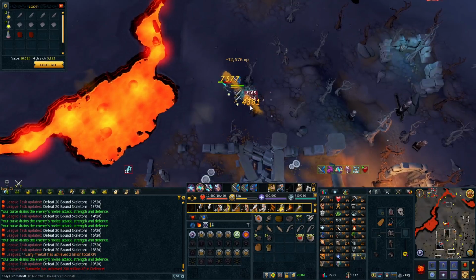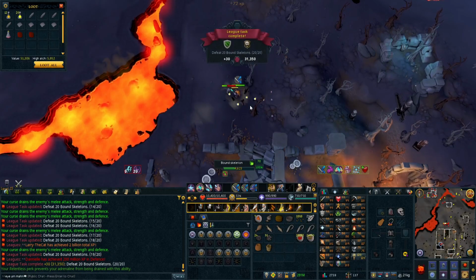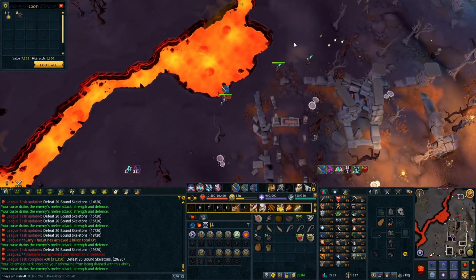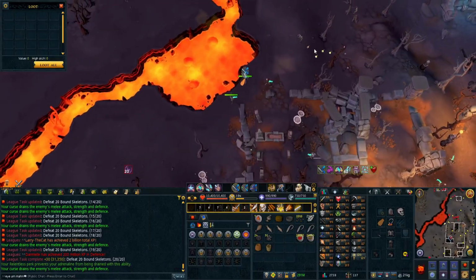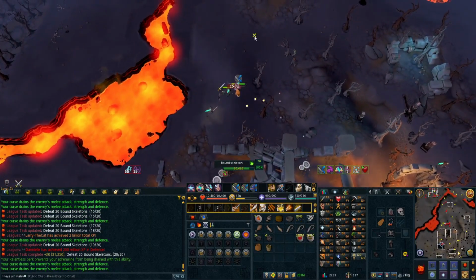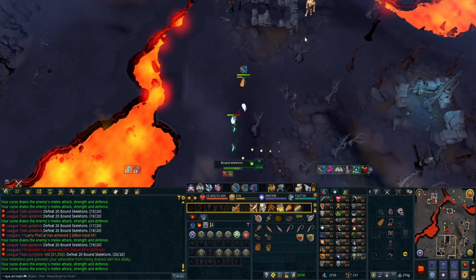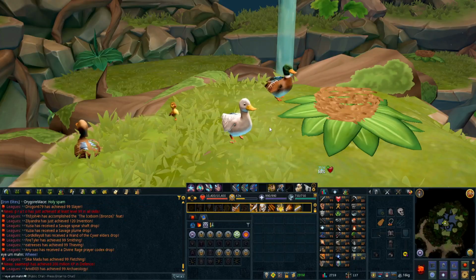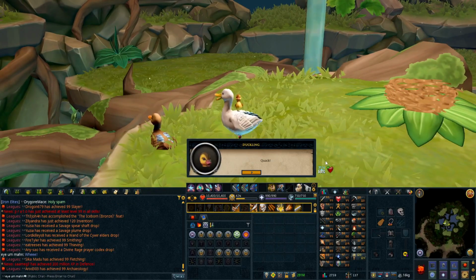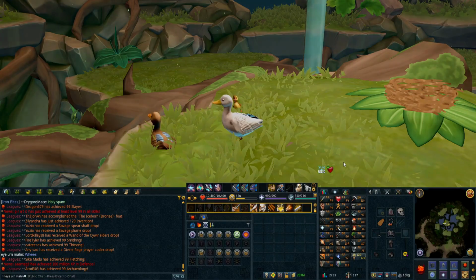I'll be fine. Bound skeletons. Defeat 20 of them for 30 points. These guys are a lot less dangerous with infinite prayer. 100%. All that. Also got some anima stones. Catholic ones might be useful for like time runes or something. I don't know. It's something. I'm a duck now. All sorts of interesting stuff out here. Finishing this duck quest. It is called Duck Quest.